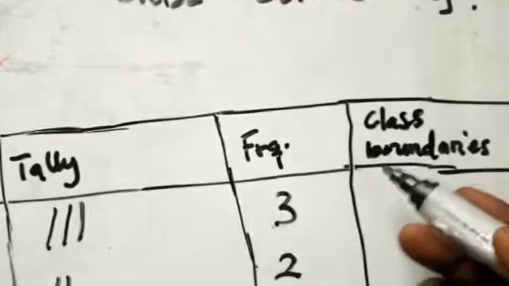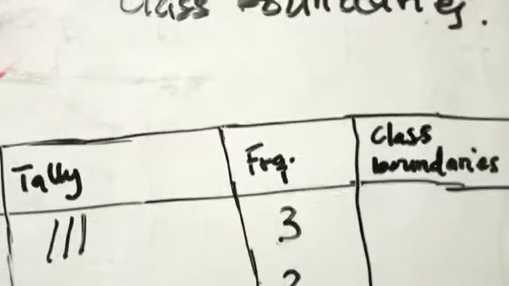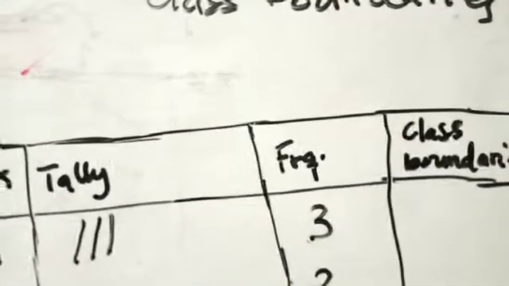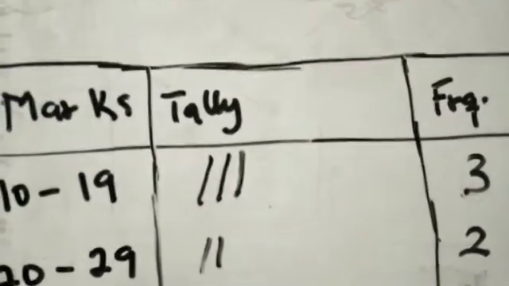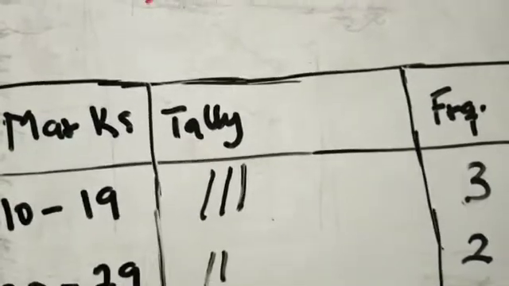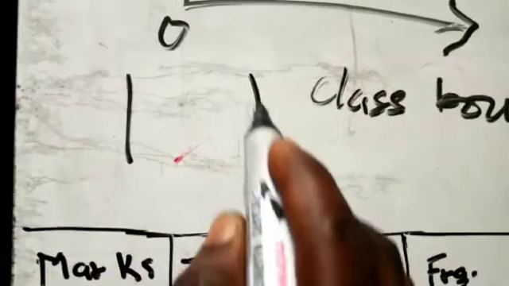Don't let the name scare you, but the image behind the name is the most important thing. How do you find that? To get a class boundary, think of the boundaries of your classroom, the walls of your classroom. That is also the boundaries of the classroom. That is what you are going to find over here.